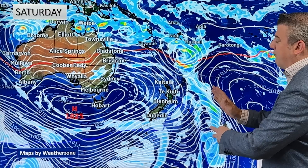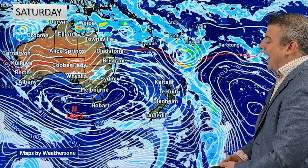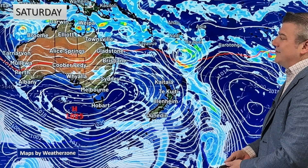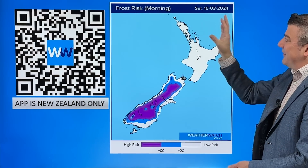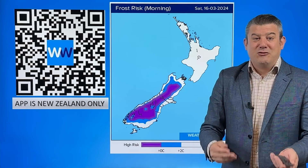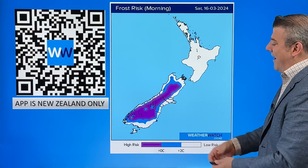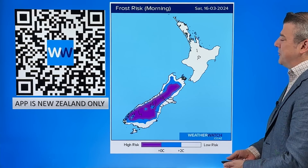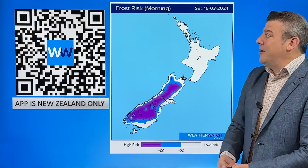Into Saturday, one of those lows in the north tries to drop down, but as we said a whole week ago, this high pressure zone coming out of Australia like a bulldozer pushes that system away and also pushes away the cold fronts. So we end up with a cooler weekend — frosty weather comes through as the clouds start to break up and the winds start to ease, and behind it more of those windy, showery southwesters — not necessarily overly stormy, just a little bit unsettled. Frost is coming in for Saturday morning. You can download our app if frost matters to you — you definitely need to get those frost alerts, $6.99 a month, which is not very much if you run a vineyard. It's quite a large portion of inland areas with frost risk, but it doesn't go out to the coastal zones. The North Island might be a little bit too windy and cloudy, but there could still be a few light frosts around on Sunday morning through the central plateau.